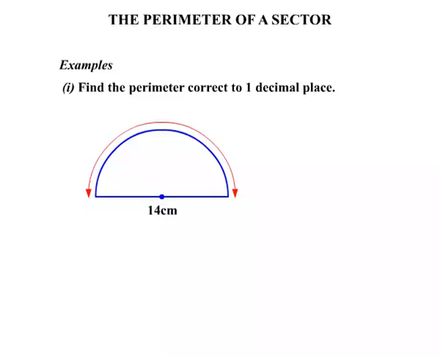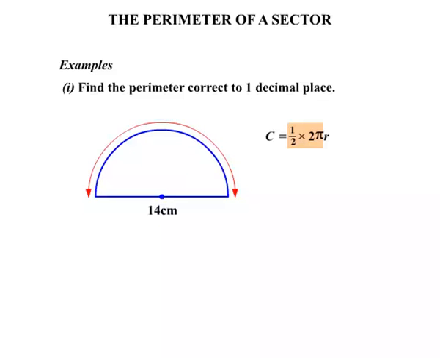So the perimeter comprises of this part, the circumference, half a circumference, plus the straight edge as well. Now let's consider the circumference firstly. Now the formula for circumference, C equals 2 pi r. Now that would be for a full circle. So you see I've left a little bit of room in front because we only want half a circle. So we're going to write half times the 2 pi r.